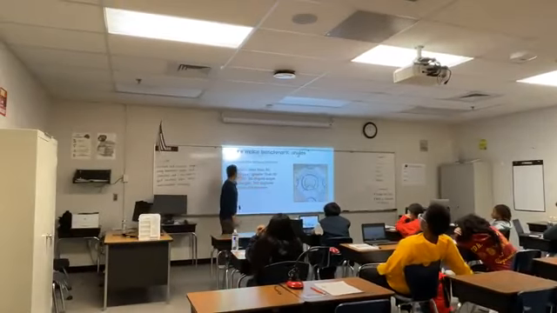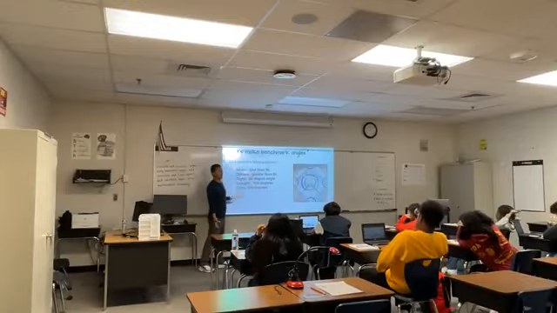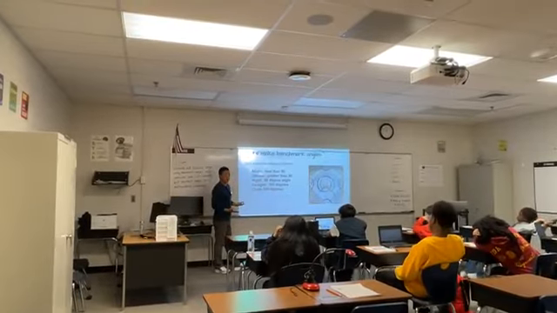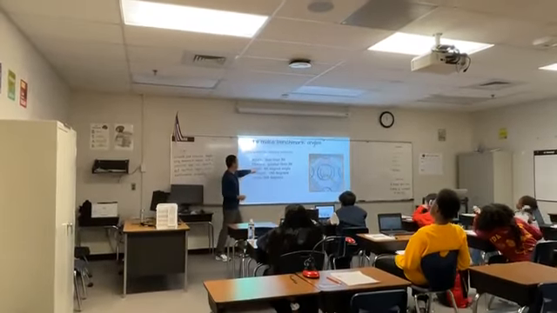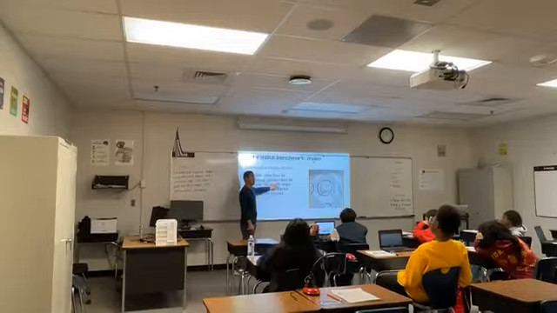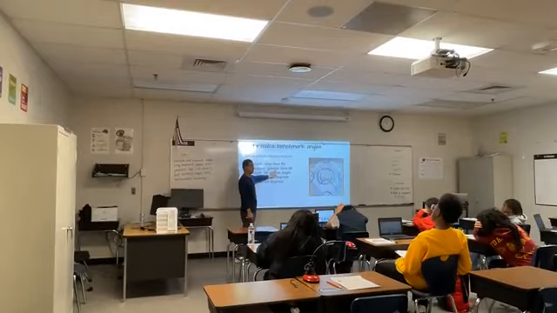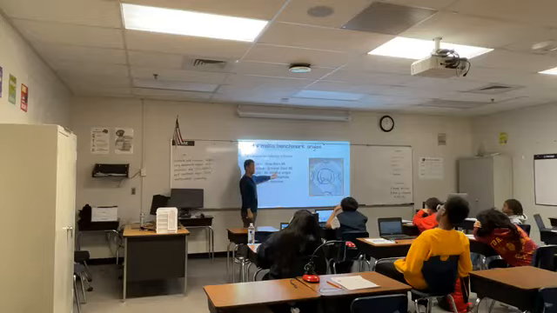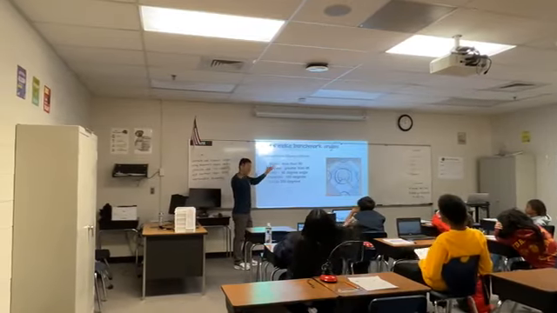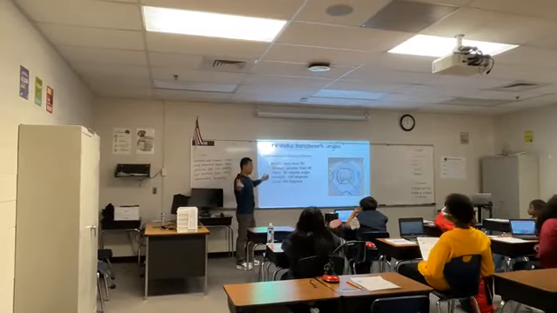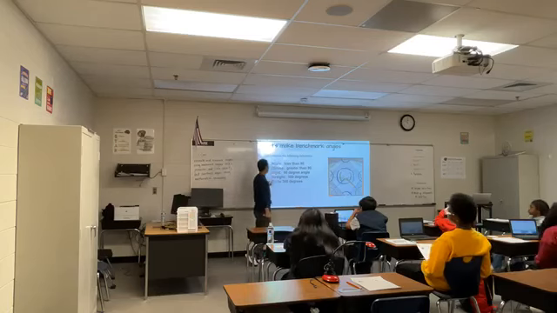David, what do we have? What's an acute angle? Less than 90. So we just went over that, right? An acute is less than 90. Chase, how about an obtuse? What is an obtuse angle? That's right. You see it? What does it say? Greater than 90. Okay. So if it's greater than 90, it's obtuse. If it's smaller than 90, it's going to be acute.